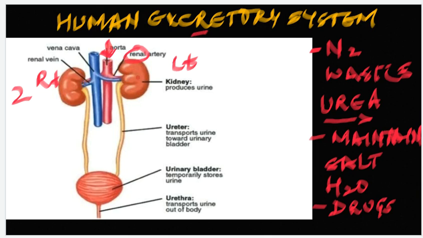These two renal arteries, each renal artery, the right renal artery connects to the right kidney, the left renal artery connects to the left kidney. Also, the kidneys are connected to the vena cava. And which vena cava is this? This is the inferior vena cava, the vena cava from the lower part of the body, because our kidneys are present below the level of the heart. So the inferior vena cava is going to collect the deoxygenated blood that will come out of the kidneys.